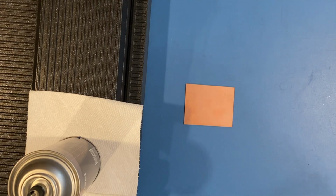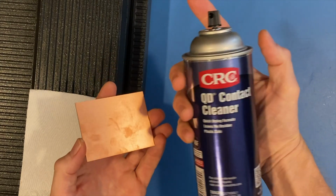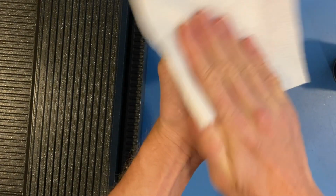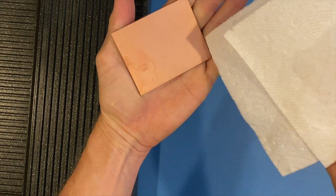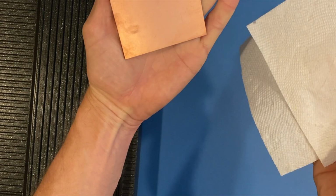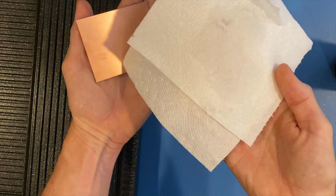So what we want to do here is degrease this puppy. Now I'm out of degreaser at the moment, so once again I'm using contact cleaner. So just spray a little bit on there, wipe it off, and that is going to help to not let anything really that's deep down in those cells get transferred further when I sand this, because I'm going to have to sand it so it has a little bit of texture to it, so we get the best adhesion. So it wasn't too bad, so I think that's good enough for now.